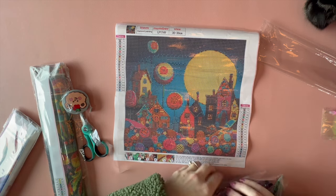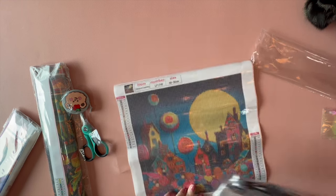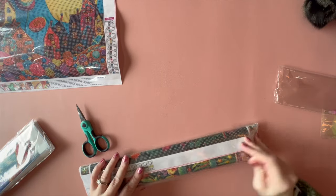I do not remember what this one is called. I think I just Googled houses, honestly. And again, I will have them listed below. For now, we're going to put you to the side. Hopefully my cat doesn't decide to chew on you.